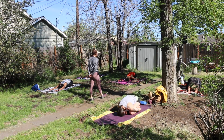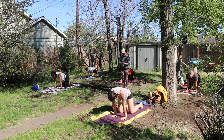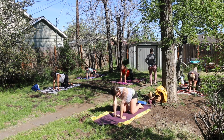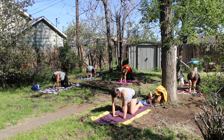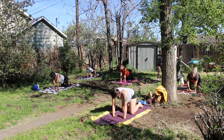To your tabletop, hands and knees. And if your wrists need a little bit of a stretch, this might be a nice time to turn your fingertips out or back or flip your palms up. Find a little cow and cat to reset your spine or some other movements that feel natural. And if that's not being in tabletop, you're welcome to take something else. We're almost done with the chaturangas, I promise.